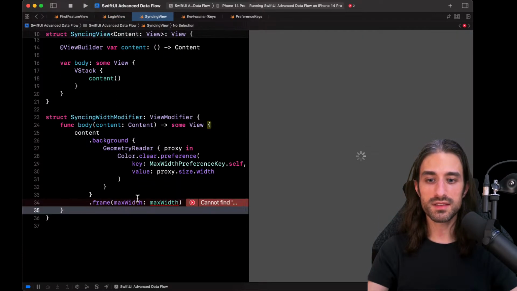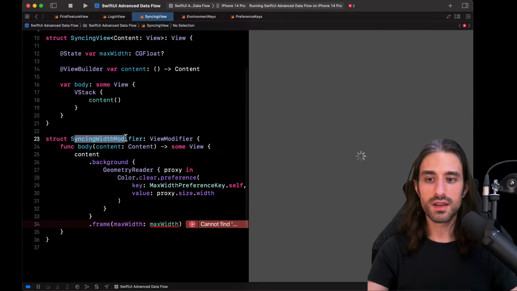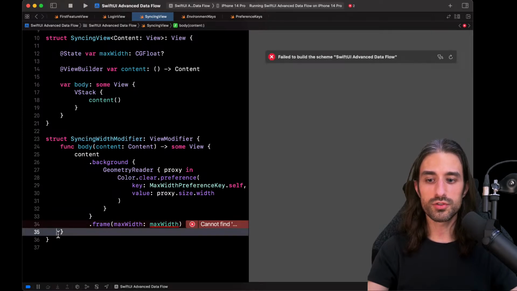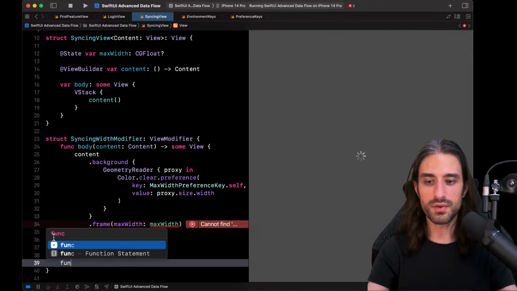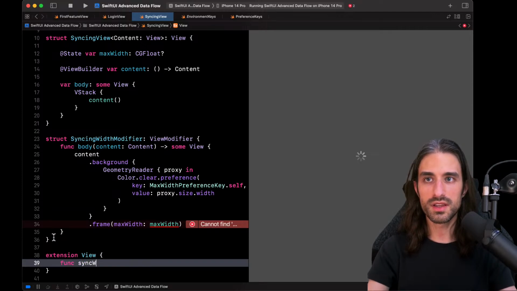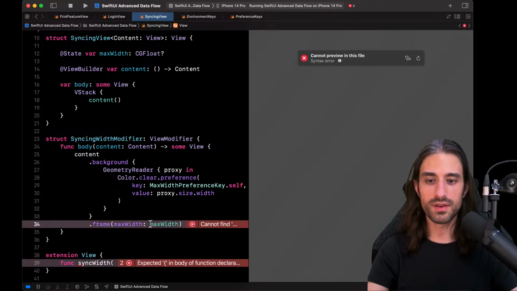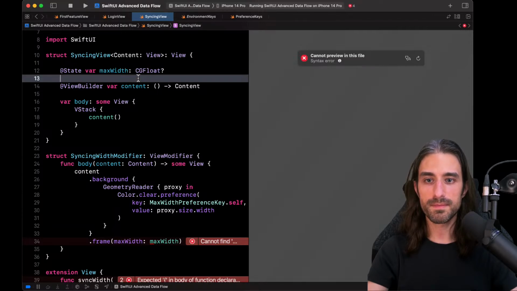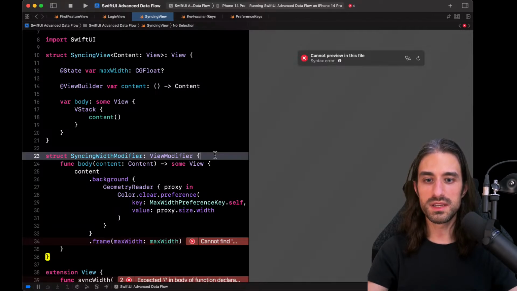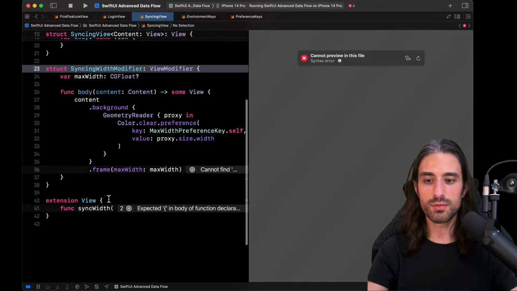So what's kind of nice to do when you create a custom modifier is to also extend View so that you can provide a nicer method, for instance a modifier called syncWidth. We're going to need also a way to retrieve the max width from the syncing view. So for now, what we can do is simply store also a copy of the max width inside the modifier.